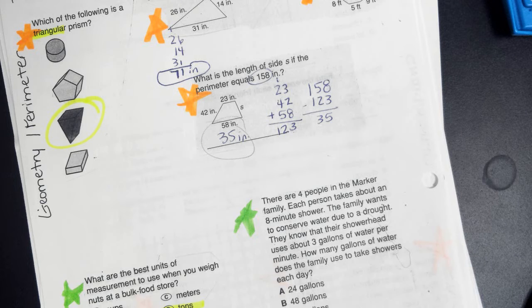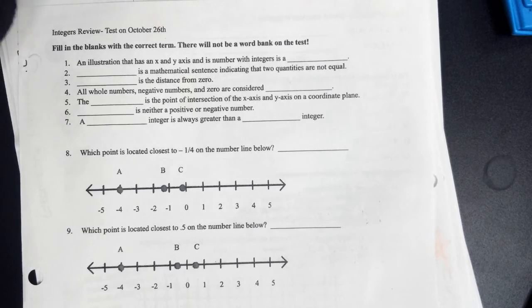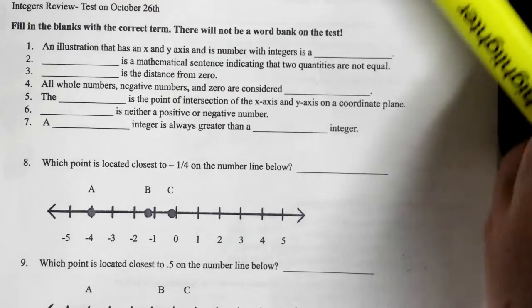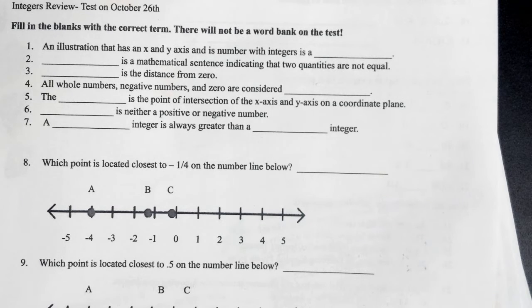I am begging, borrowing, and pleading with you people to check it. I'm even going to give you some hints that might help you memorize vocab and stuff. I'm assuming you have it, unless you were absent, then tell me. Study guide, it looked like this. We worked on it in class. A lot of you didn't have a ton of homework. Now, it is a test tomorrow. It is 100 points. Listen, I'm going to point out some stuff today that might help you get a better score. So here we go.